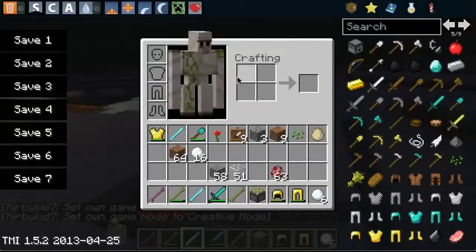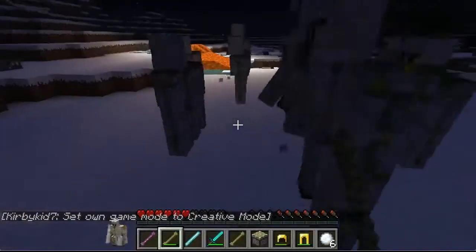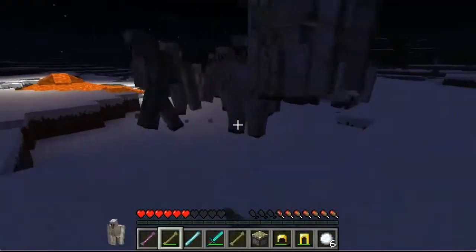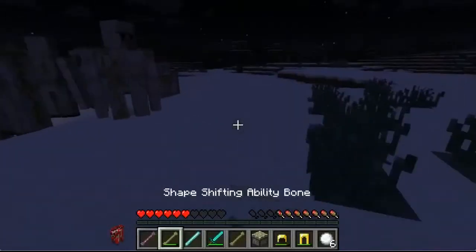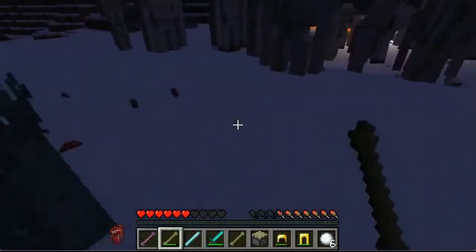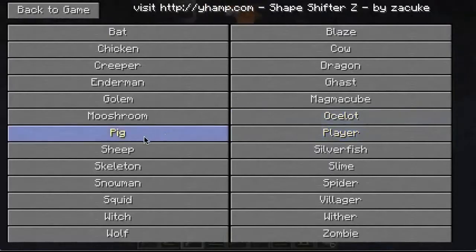So now, as you can see, I'm an iron golem. Iron golems have the ability to spawn other iron golems. It's basically giving you reinforcements, so I think that's kind of cool. Then there's the mushroom. Nothing really big here, except that they can spawn mushrooms. Lots and lots of mushrooms. Hey, come back.